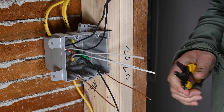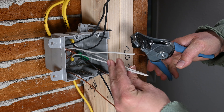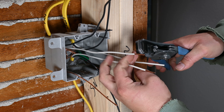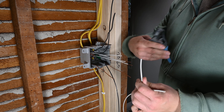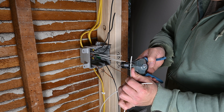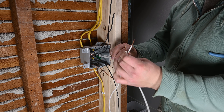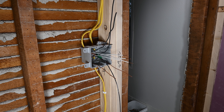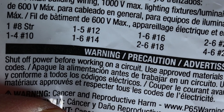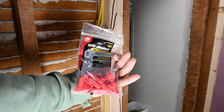Start by trimming these off to 6 inches past the box, then strip back about three-quarters of an inch on each conductor. I've got a larger scrap of 12 gauge neutral wire — strip about three-quarters of an inch off either end. We'll tie this in with these and clip off whatever's extra, and we'll automatically have two neutral pigtails ready to go. On this connection we're going to have 5 twelve-gauge conductors, so it's important to make sure the wire nut is rated to handle 5 twelve-gauge conductors — which these red wire nuts are. The yellow ones would not be quite big enough for this application.